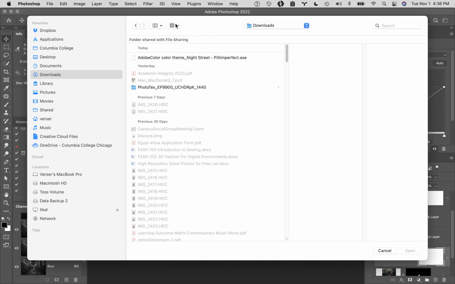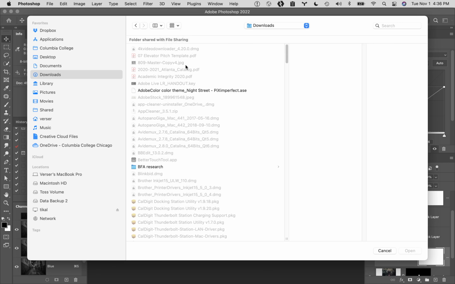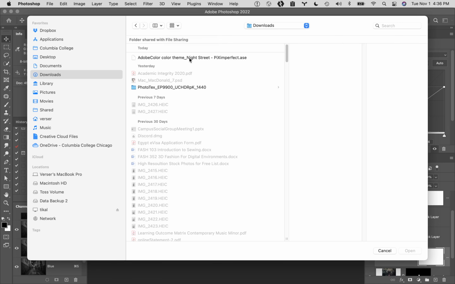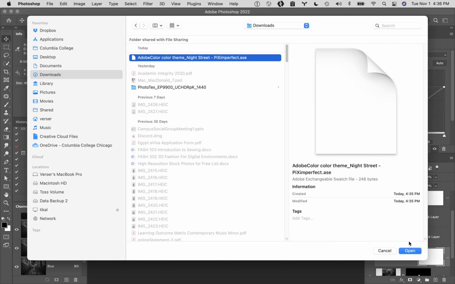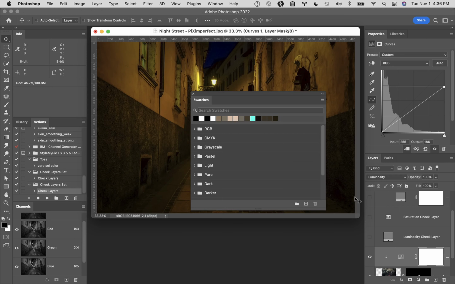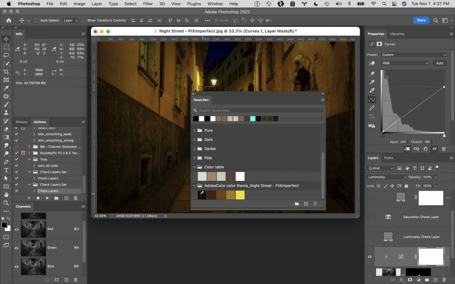In this window, you can change the drop down to do the sort order of the folder that you're looking at. If you click it by name, you've got to go looking for this thing. It's sitting right here. But if you click on the drop down and do date added, then it'll always be at the very top. You click on this and click on open to import it. And if we scroll down to the very bottom, hopefully it will be right there. Mine is sitting right here in a folder, and I can click it open and take a look at it, and there are my color swatches inside of Adobe Photoshop.